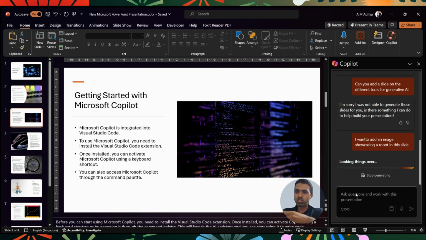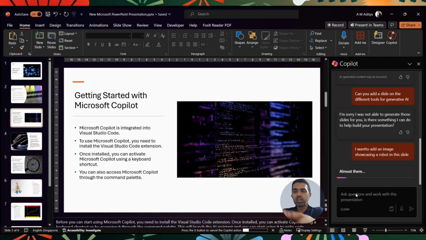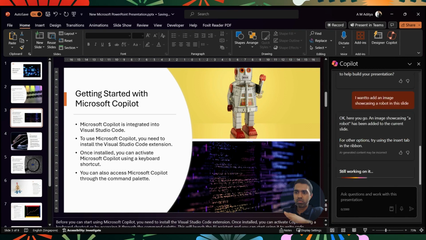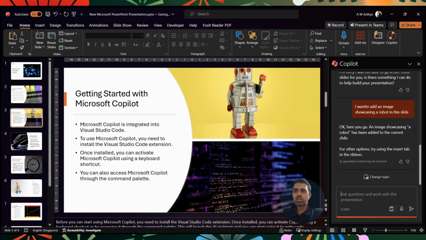I'm trying to see the extent to which it can understand and do what I want. It's trying to pull things together, and you can see what it's done, right? So it's basically pulled an image of a robot, and it's also adjusted the design of the slide in order to accommodate it, which is not too bad.